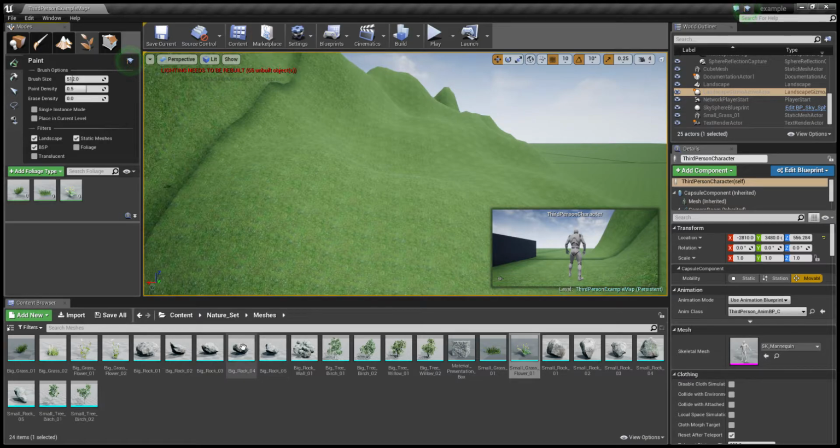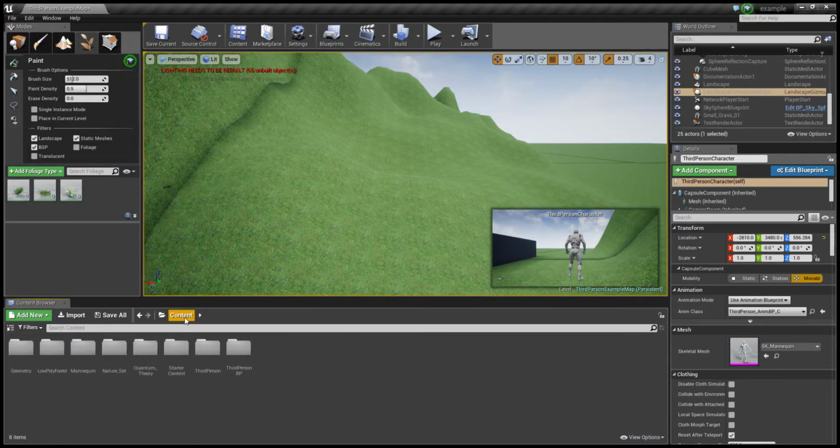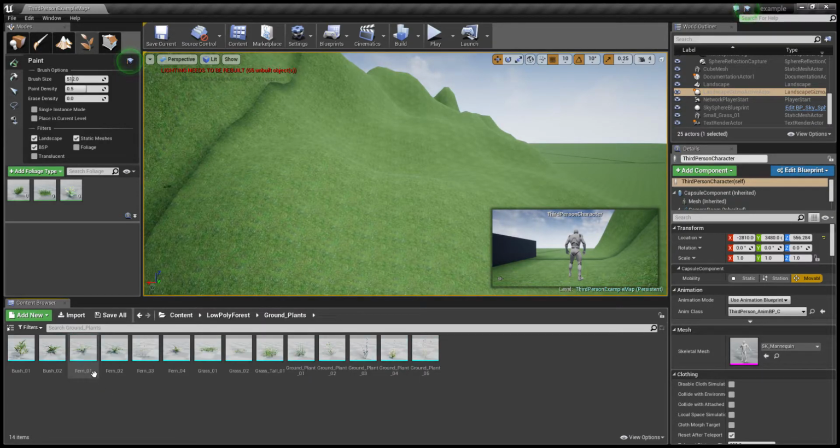All right. Next, we're not gonna do any trees yet. Let's go back to our content. We were just on nature set. Okay, we're gonna go to low poly forest. We're going to go to ground plants, and we're going to see we have a bunch of ferns, a bunch of bushes, some grass.